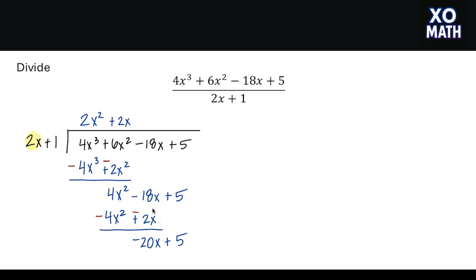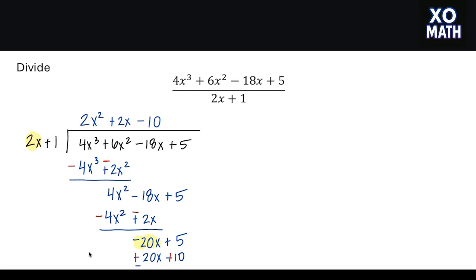So right now we're looking at how to divide 2x into negative 20x. So what would I have to multiply 2x by to get to negative 20x? Well, minus 10, right? So that's going to be the next piece of our quotient. So negative 10 times 2x, that's negative 20x. And then negative 10 times 1 is negative 10. So here, I do have to subtract these two quantities. And if I subtract a negative in both cases, it's going to make both of these a plus.